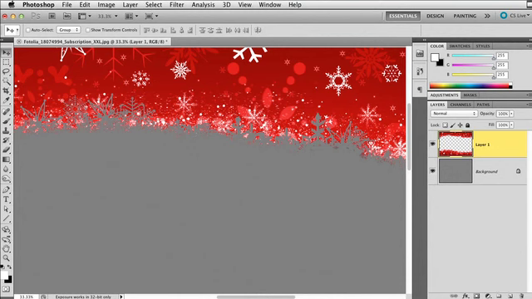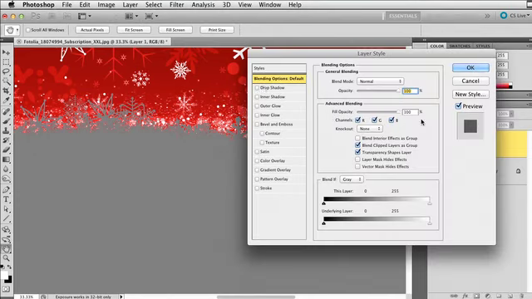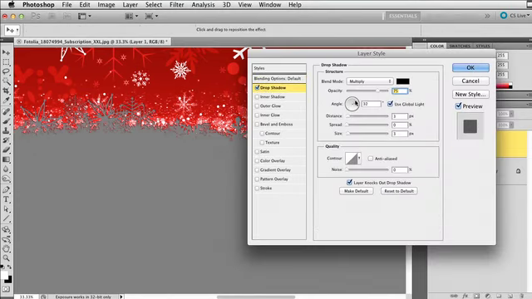Okay, before, after. So we get rid of that little white fringe that we had around there. And the last thing I would do is double click the thumbnail on the top layer here and just add a drop shadow to it. Let's move the drop shadow over to the top left for angle. And I'll increase my size setting a little bit just to kind of soften it up.